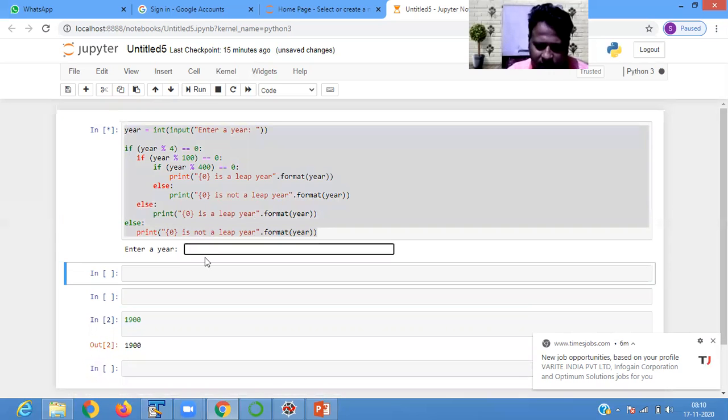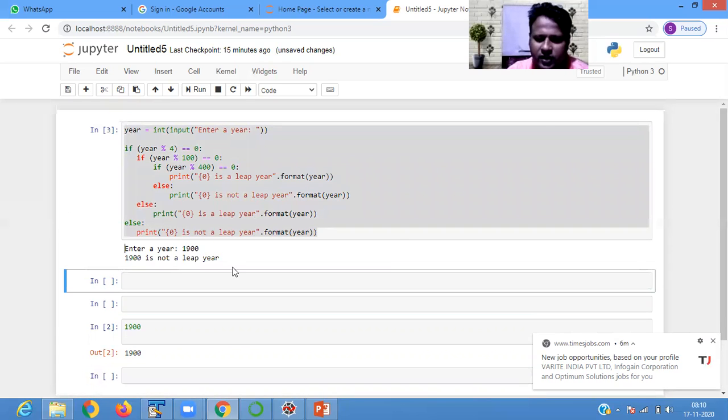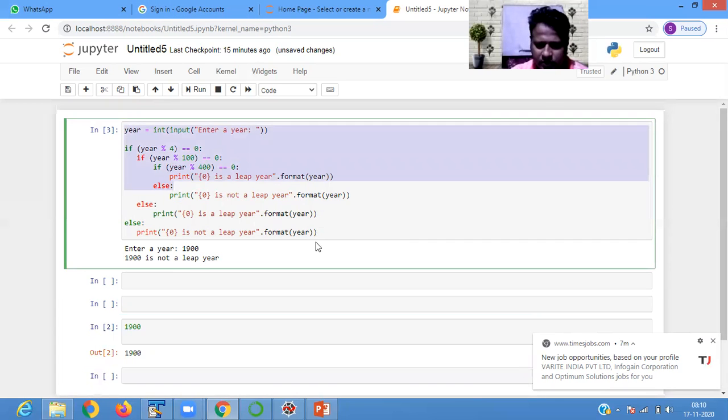Then enter a year, again I pass 1900. But 1900 is not a leap year. There is a program for checking a leap year.